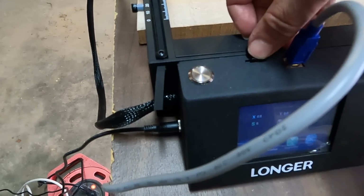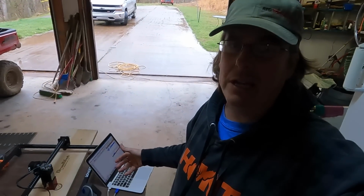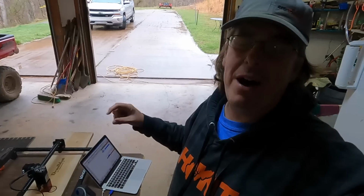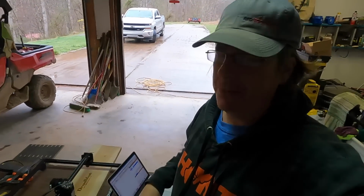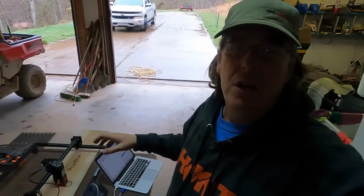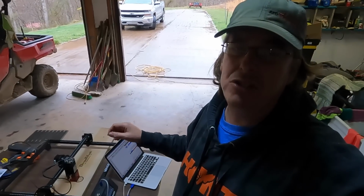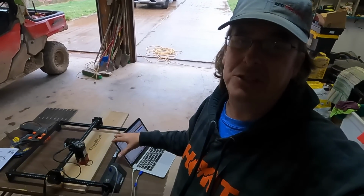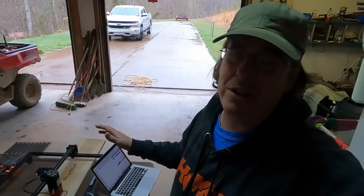The good thing about that is if I was to have this laser engraver, we're probably going to set it up in the wood shop. I don't have to leave my computer down there because I don't want my computer getting all dusty. So I can copy my files over to an SD card, take the SD card down, and then be able to use it. It also has Wi-Fi capability, so you can actually control and manage the working of the laser engraver via the Wi-Fi connection and send your artwork that way. So you don't even have to mess with using those hard forms of transporting your files.